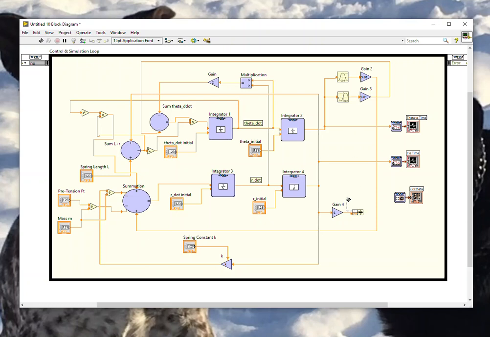So that goes up here like this, and this is theta.